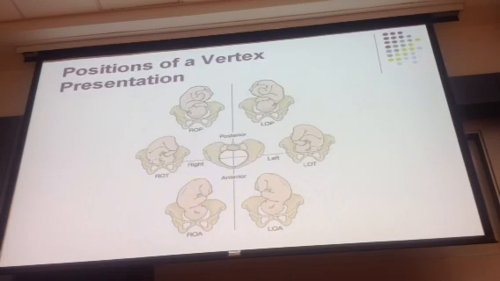And they tend to feel their contractions centered in this area because they've got a bony skull being pressed down on that area. And the sacrum is very well innervated. If you've ever hit your tailbone, if you've fallen on the ice or slipped and hit it, you feel it, and it is not fun and it doesn't go away. So we have these moms that have a lot of back labor and a lot of back discomfort that we have to deal with.